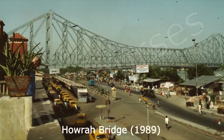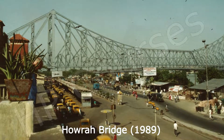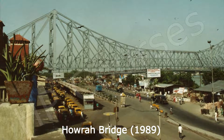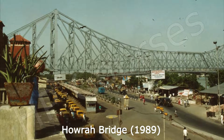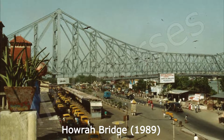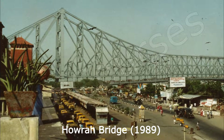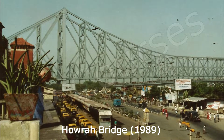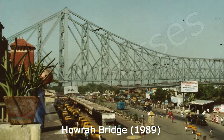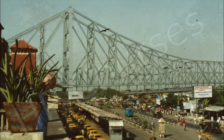The Howrah Bridge. Up to about 1874, the only bridge across the river to Calcutta was a pontoon-style bridge. The Howrah Bridge was first conceived by Robert Shirley Smith and built by Sir Bradford Leslie in 1874. It's adjacent to the Howrah railway station, and the bridge is over 1,500 feet long. It remained the longest span bridge in the world up to 1975.